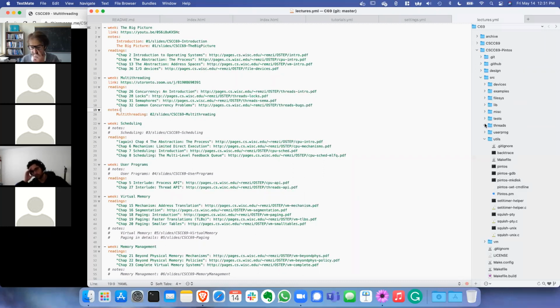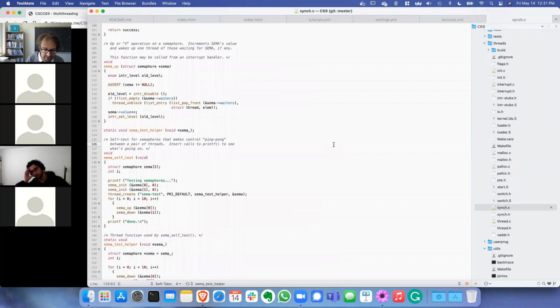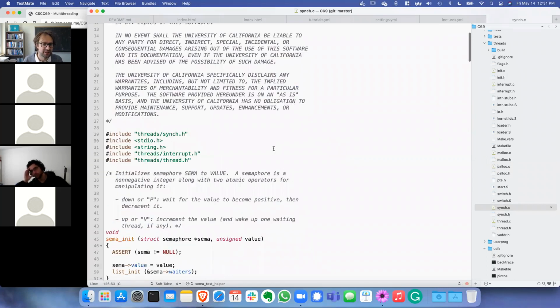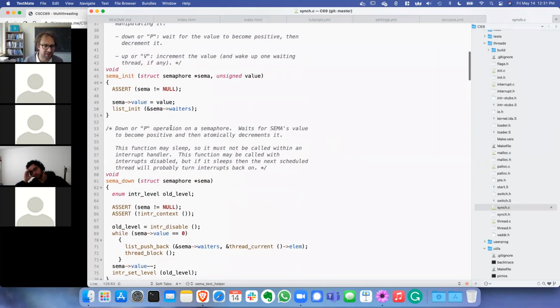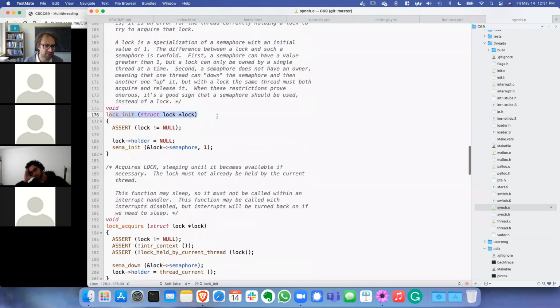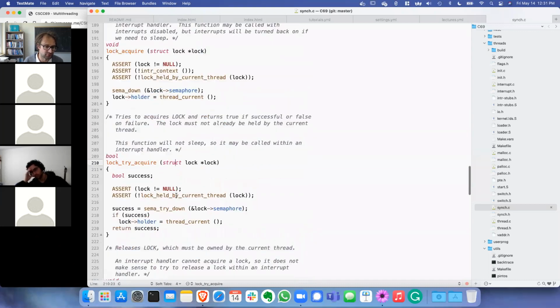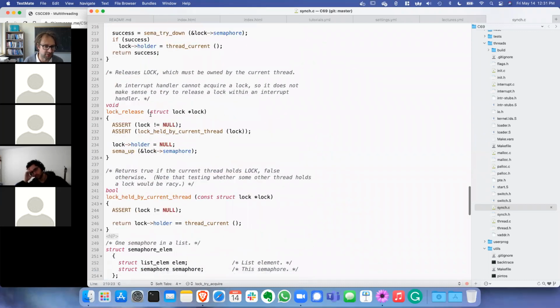So Pintos, all this stuff, let me show you right away. It's inside threads. There's something called sync.c. And in sync.c, you will see there are all kinds of things, so I will explain that later. There are semaphores, but basically here you have the locks. You see here: lock init, lock acquire, lock try acquire, and lock release, right?